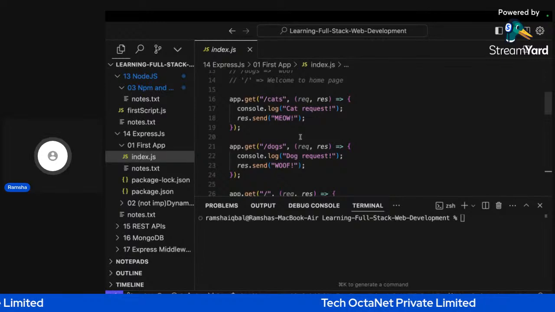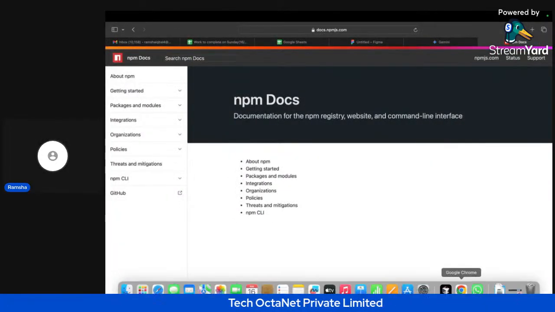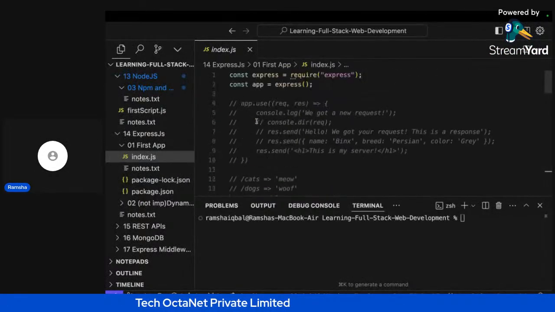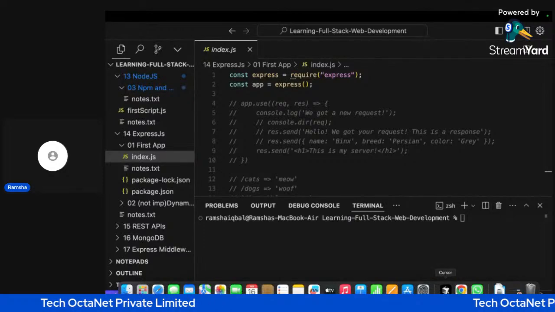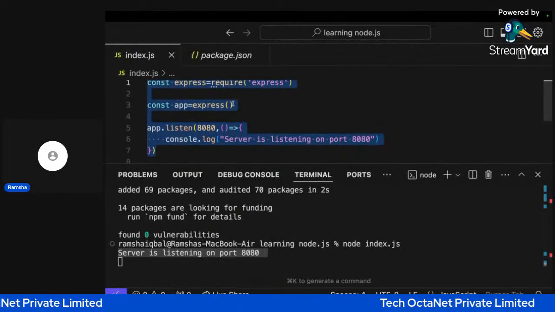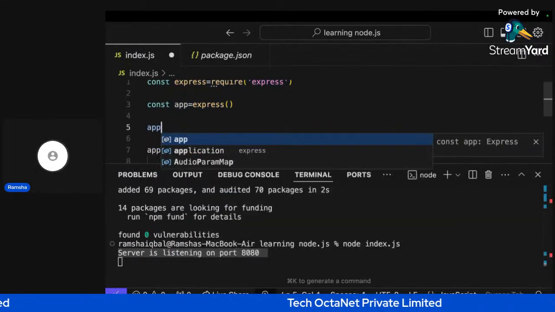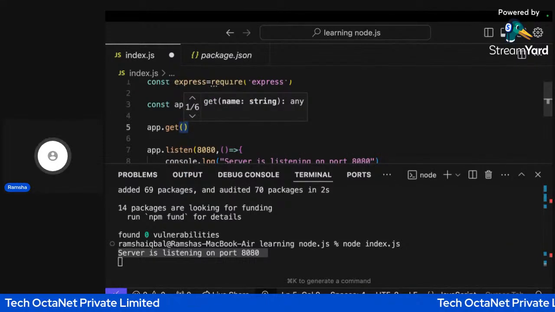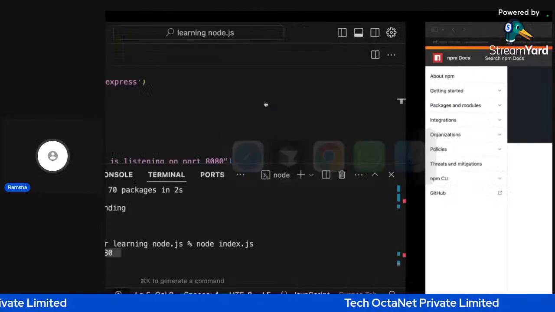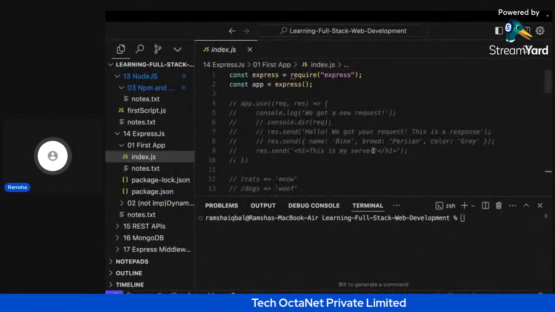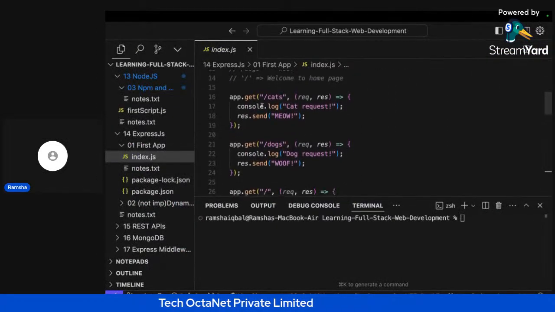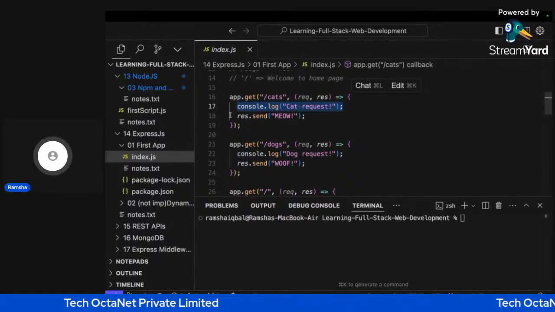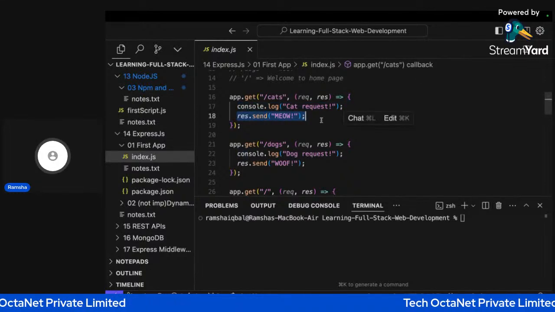If I write here app.get, the get URL is used for getting some of the contents from the server. For example, we want to get a console log value, and we also want to see something on the browser by using this particular application.